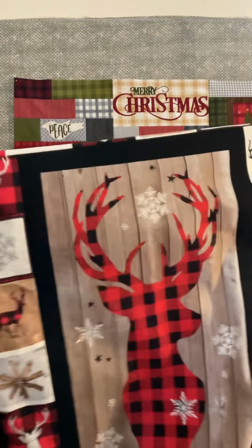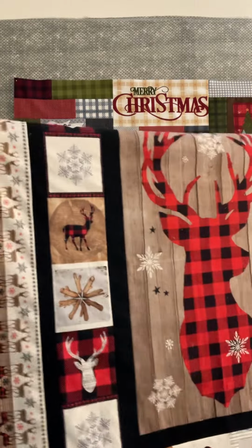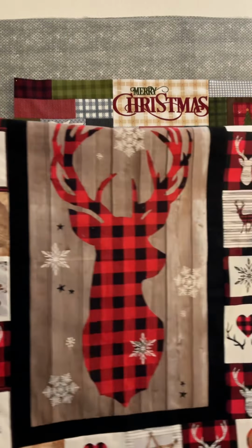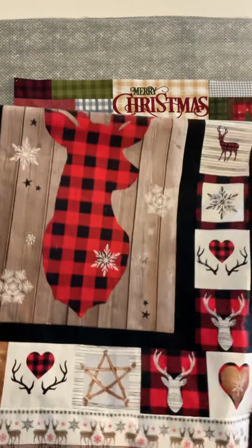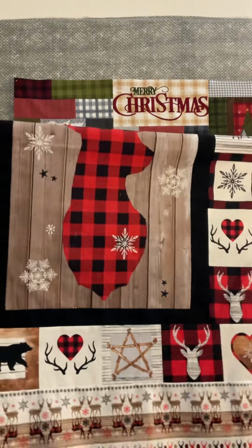So I'm going to show you a little bit more of it. I think it turned out fabulous. It's a super cute quilt. Try to get it all in the frame. Oops. There we go. So I think it turned out great.